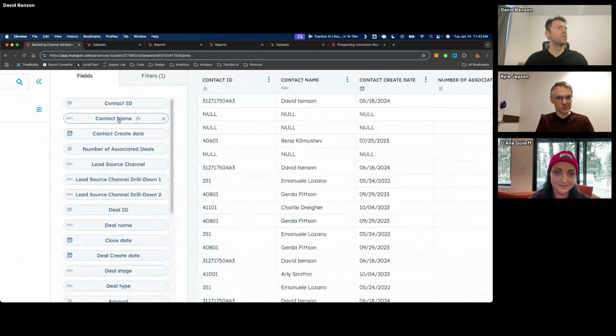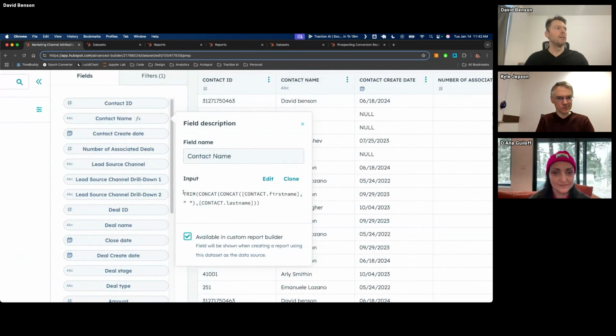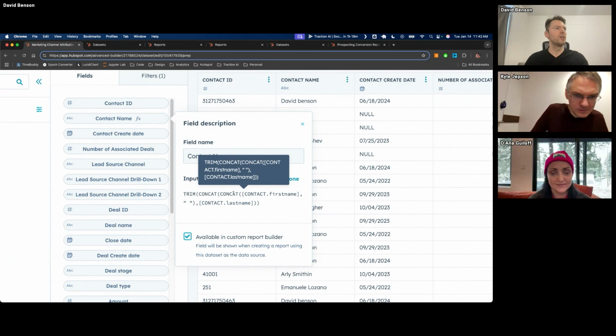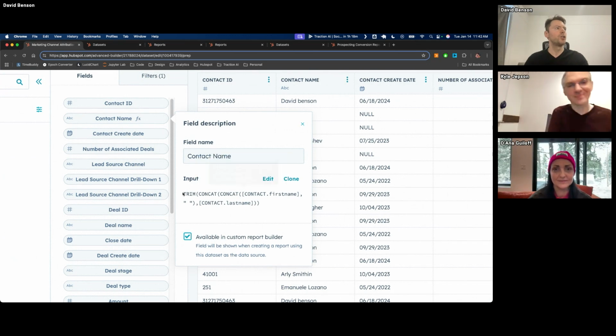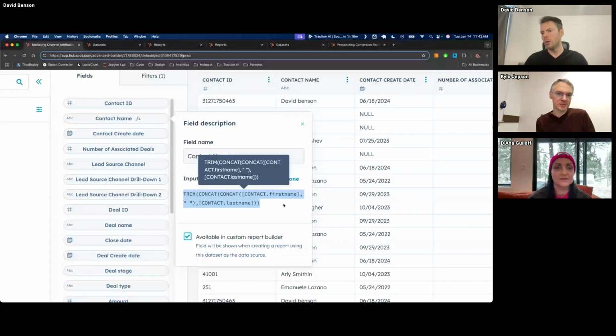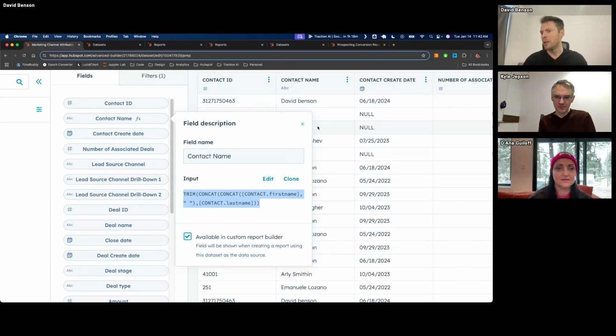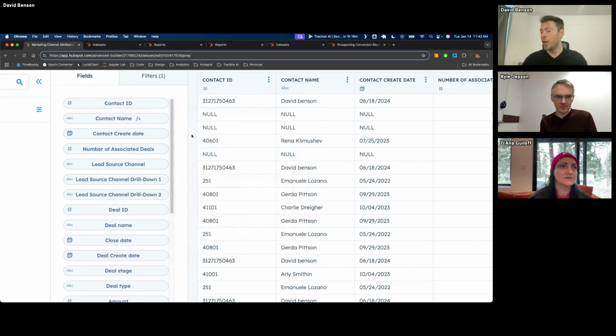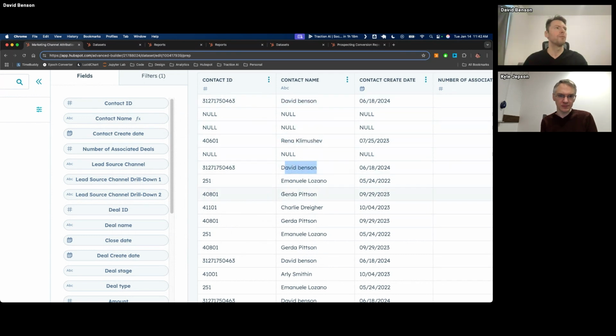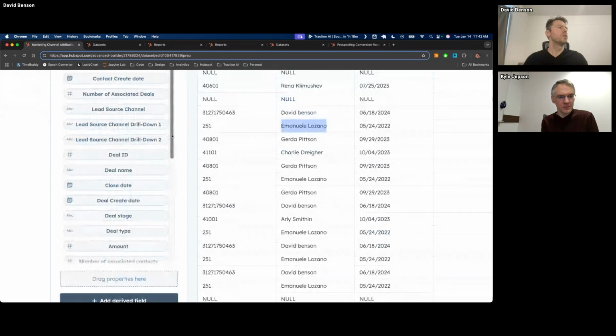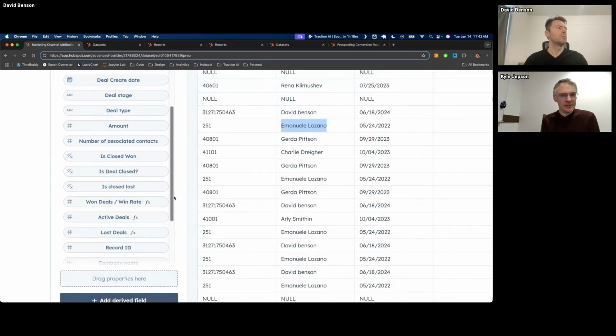So this is one of my little scenarios to connect first name and last name and then trim the white space. You could easily do this with a calculated property, team, if you wanted a full name calculated property for every contact, but in case you've run out or in case you don't use it, you can easily do that. To summarize, here's all of our contacts, first and last name, no extra spaces. So that's a really nice little house cleaning function that we talked about.